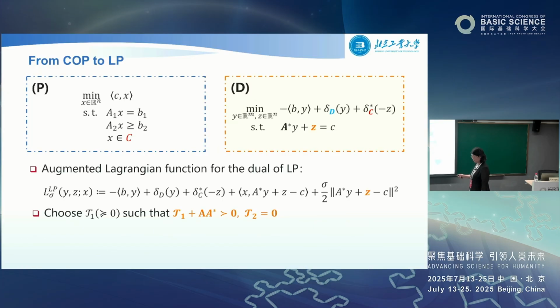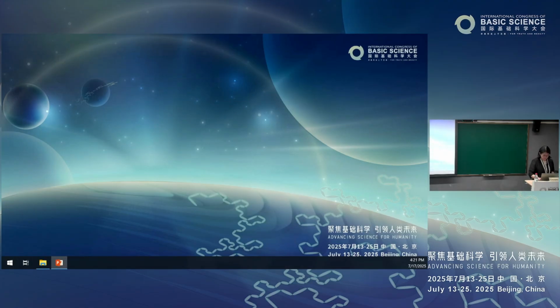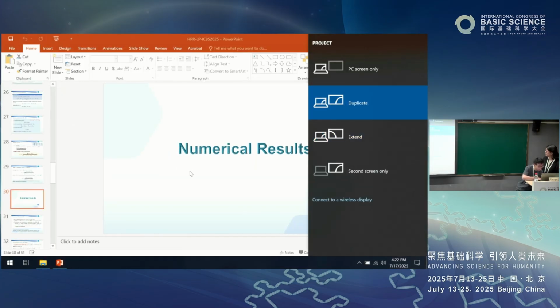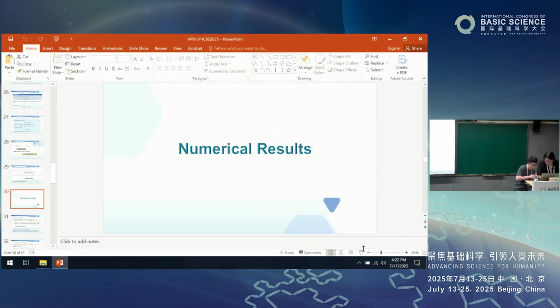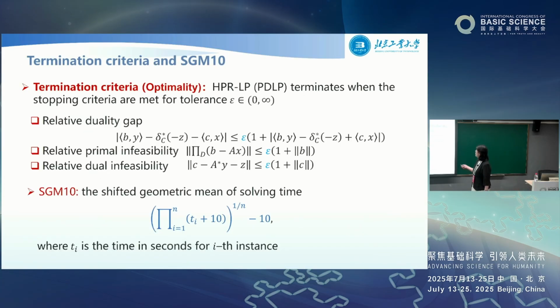Finally, in our numeric part, I have the optimality. This is my tolerance. In the numeric part, we assume if I achieve this tolerance, we get the solution. We stop the algorithm. For us, it's 10 to the power minus 8.